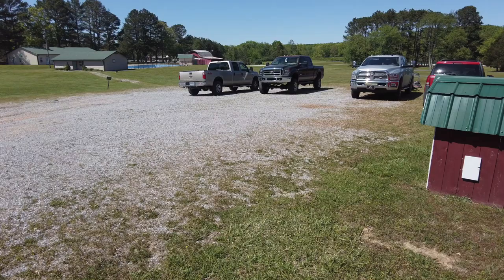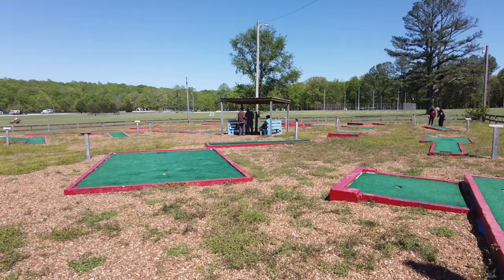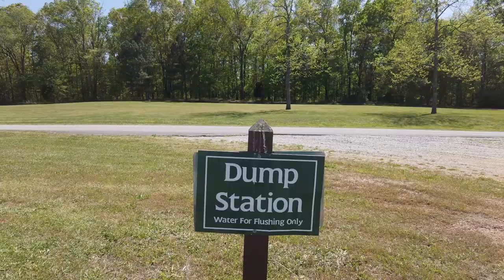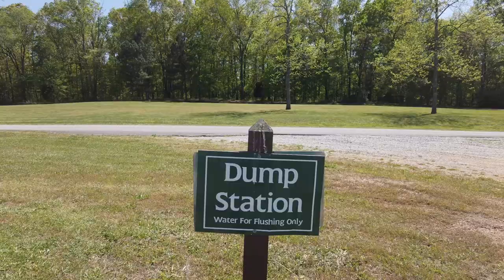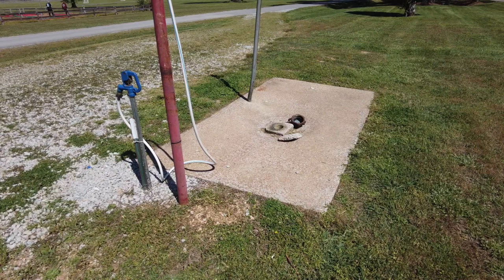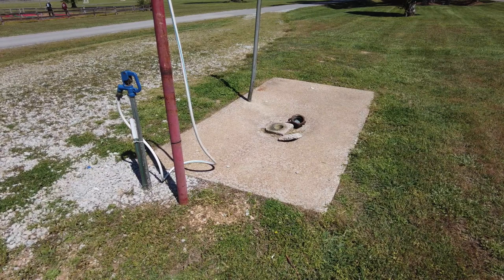This place is huge, so most of your areas where you meet up or enjoy activities, there is parking for you. And it looks like the resting area is in use today. Most of the sites are full hookups, but if you don't get one with sewer, there are several dump stations throughout the park — one in each area. They're pretty easy to access and they have water for flushing out, though not potable.